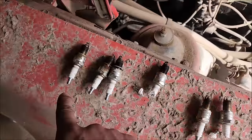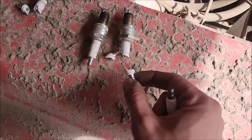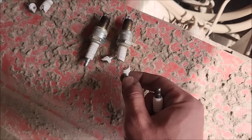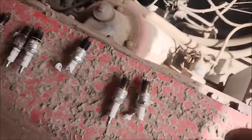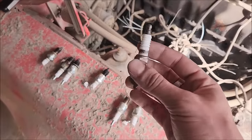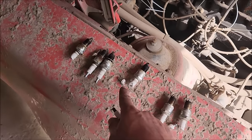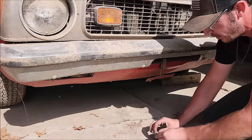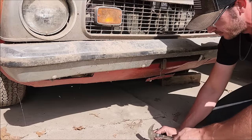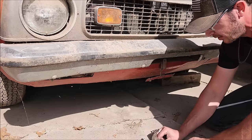So I broke three spark plugs trying to get this thing disassembled, and it's really weird. It's almost like there's no connection other than the porcelain between the part where your plug wire goes on and the rest of the plug. You know, definitely indicative of some moisture in there, but not too bad. But I'm going to smash open this Autolite plug and just show that this is definitely not the norm. I've never seen that before, and that would be just a super brittle design. By where your socket goes. Nope, actually I just broke it way down there, but granted, we're hitting it with a hammer.